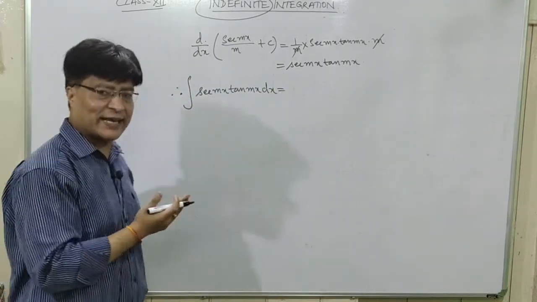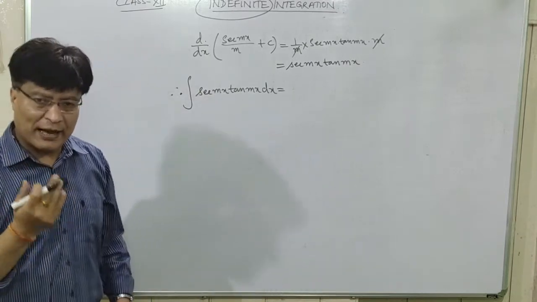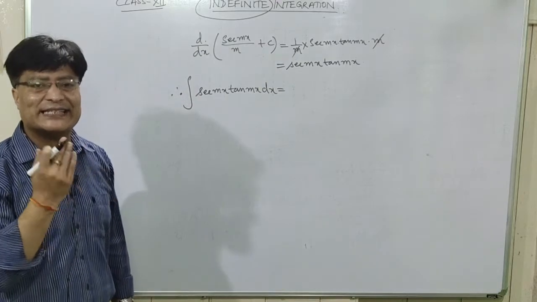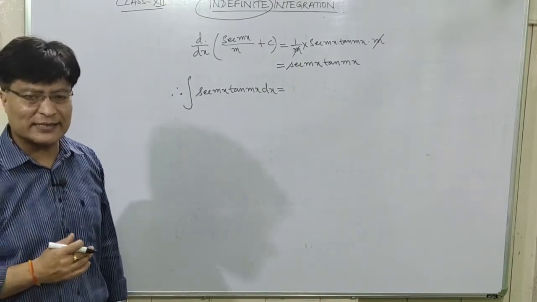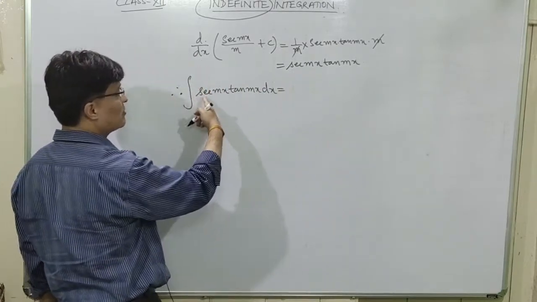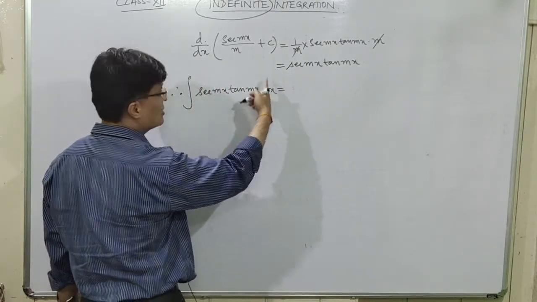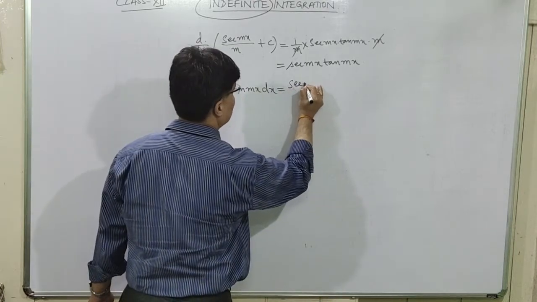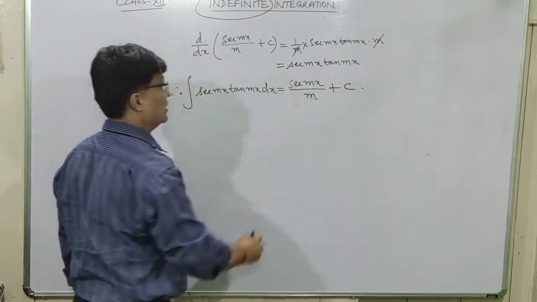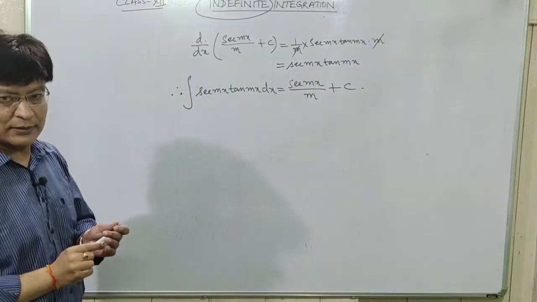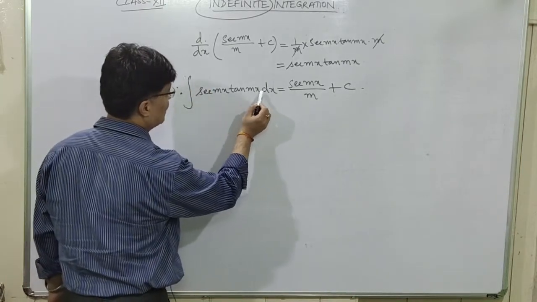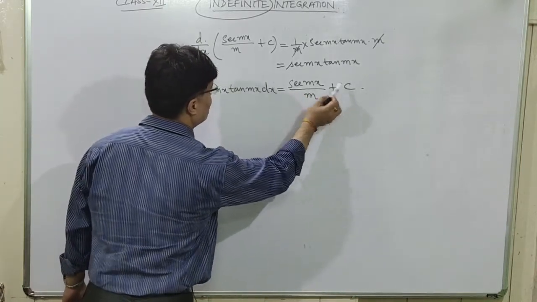त यहाँ sec x tan x छ. त हामीले आफै आफ क्वेशन गर्न सक्छौं कुन चाहिँ फंक्शन को डिफरेन्सिएसन चाहिँ sec x tan x हो. That is your sec x, isn't it? So the answer is here also. त यसलाई उल्टाबाट लेख्दा integration of sec mx tan mx dx is equal to कति भयो? That is your sec mx divided by m plus c. So that is your formula, right? So integration of sec mx tan mx dx is equal to sec mx divided by m plus c.